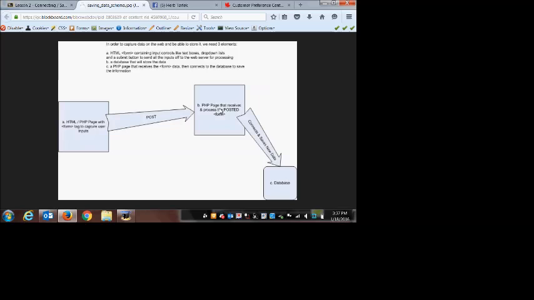It's going to check all the inputs, that they match all the rules. So let's say we have a password field, and we don't want somebody to put in a password that's 1 character long. We can check that on this page. And we'll do input validation in 2 weeks. How do we check to make sure the stuff we're getting is good? And then if the stuff we're getting is good, ultimately, we want that data saved, right?